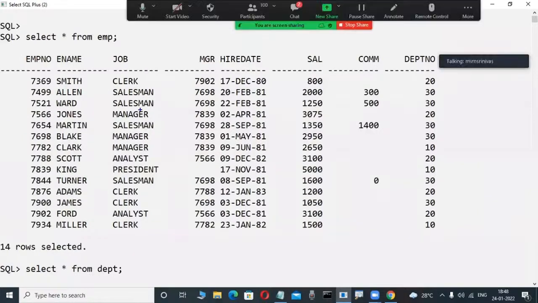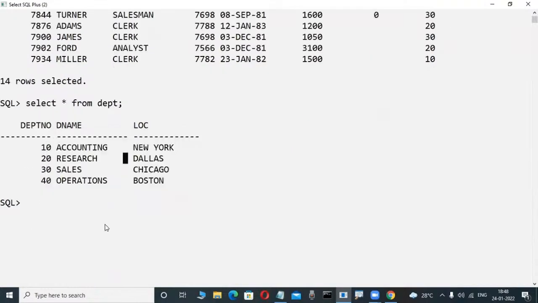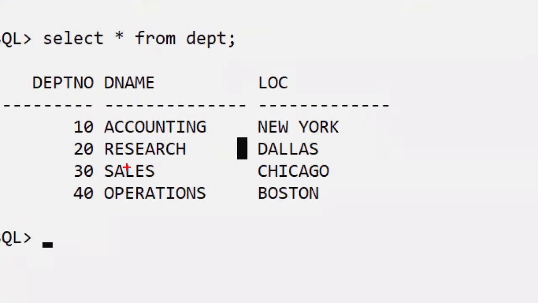Yes, EMP is a master, this is a big size, that's why they think it is the master table. Absolutely wrong. This is not a master table. Here, EMP is a child table. Really correct. Very good. Some fellows are guessing. How they are guessing, I don't know. But DEPT is a master table.